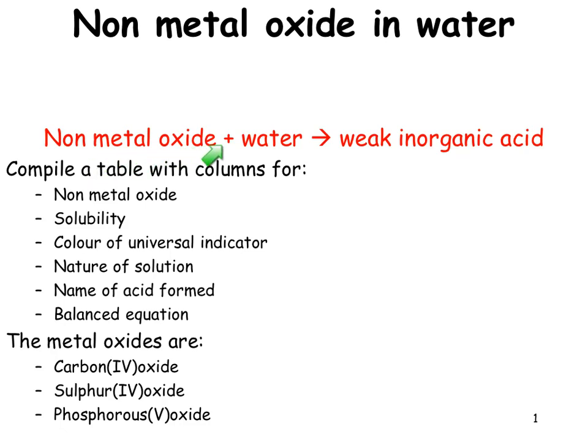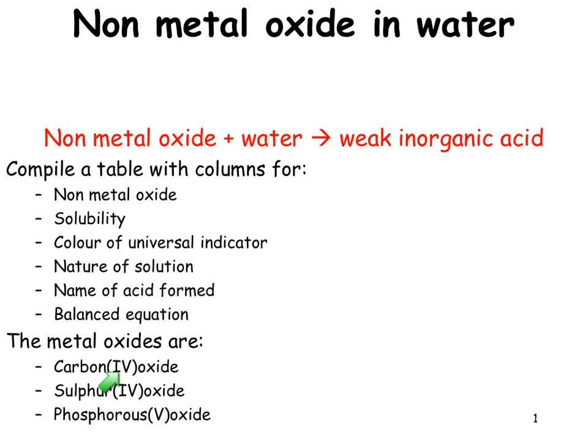When non-metal oxides, so we've got sulfur dioxide, carbon dioxide, and phosphorus pentoxide that we've just worked on now, dissolve in water, you land up with a weak inorganic acid. So they are going to form an acidic substance. So let's get these three oxides written down: non-metallic oxide, carbon dioxide, sulfur dioxide, phosphorus pentoxide.